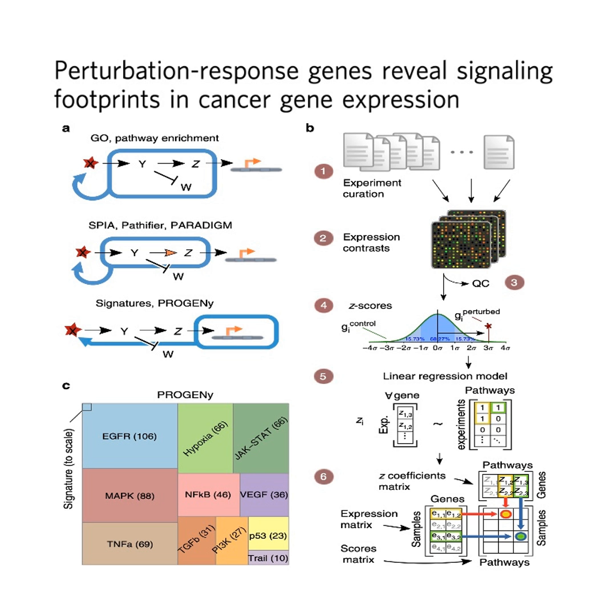When they induced MAPK signaling, the MAPK PROGENy score shot up, and that lined up exactly with the measured phosphorylation of key proteins like MEK and ERK. It gave them huge confidence that this isn't just transcriptional noise, it's true functional activation. Here's where it gets really interesting. Moving from a controlled lab setting to messy, large-scale patient data.